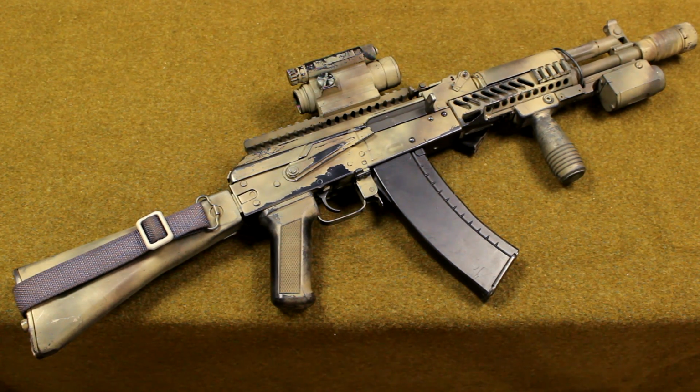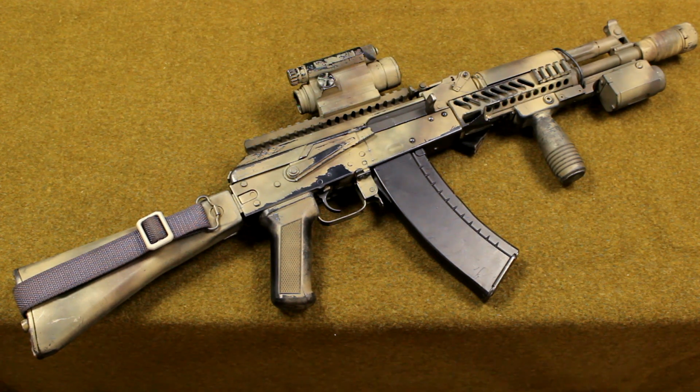Alright, so we've got here an E&L Gen 1 AK105. Picked it up on Red Wolf when it was clearanced out right before the Gen 2s came out. They came with the slight improvements, but very commonly seen in FSB stuff. Internally though, it is bone stock. I have not done a single thing to it, and it shoots amazingly well. I'm not going to touch it until I absolutely need to, but you know, people can attest that it's a solid shooting gun.